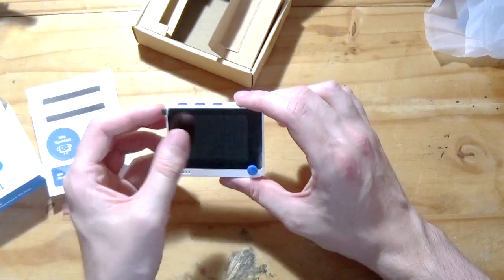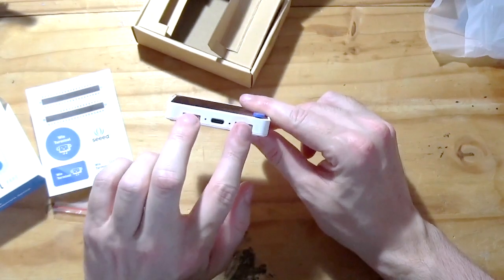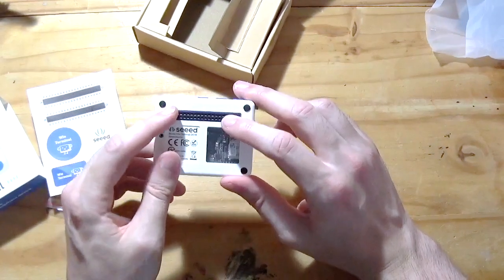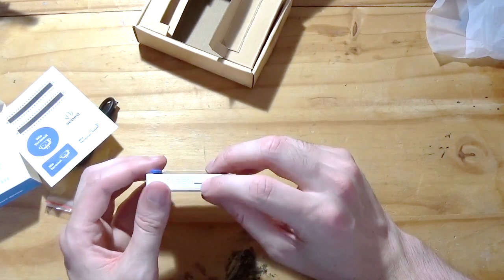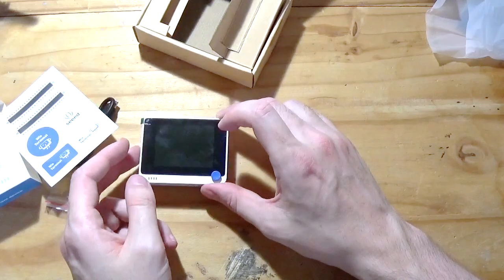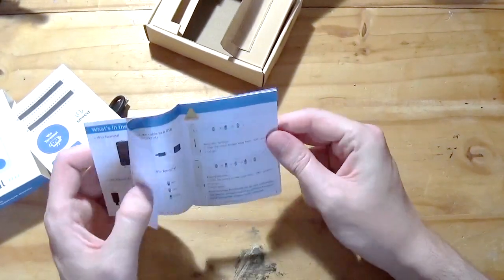Let's have a quick look at the terminal itself. We've got a protective cover over the LCD screen. On the back we've got expansion ports and the USB-C port is in the middle on the underside. Here are your GPIO jumper pins, compatible with Raspberry Pi. The micro SD card slot is here on the side. It's a really nice looking unit — very well built and it's got a good weight to it.